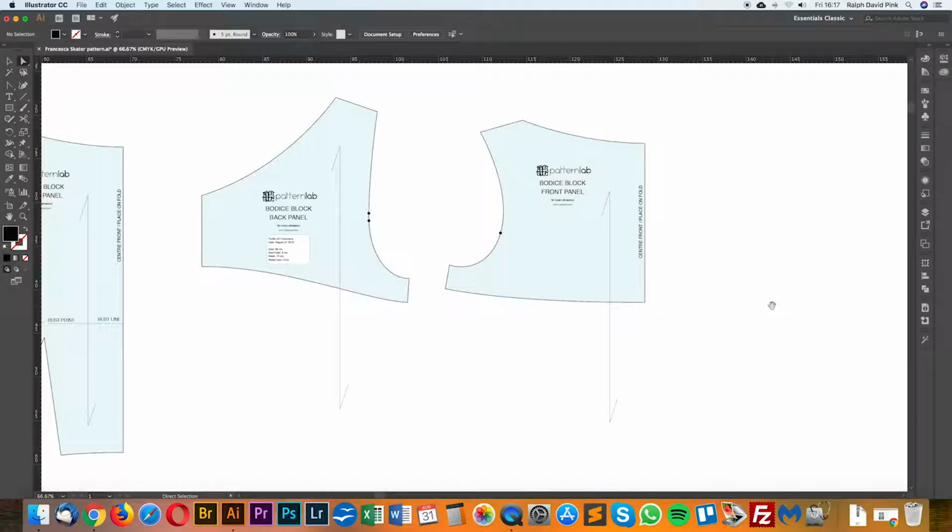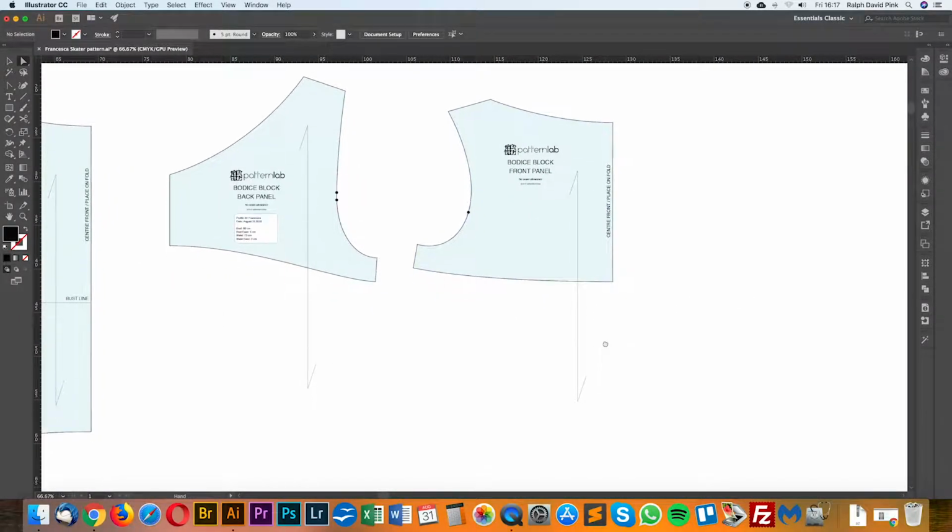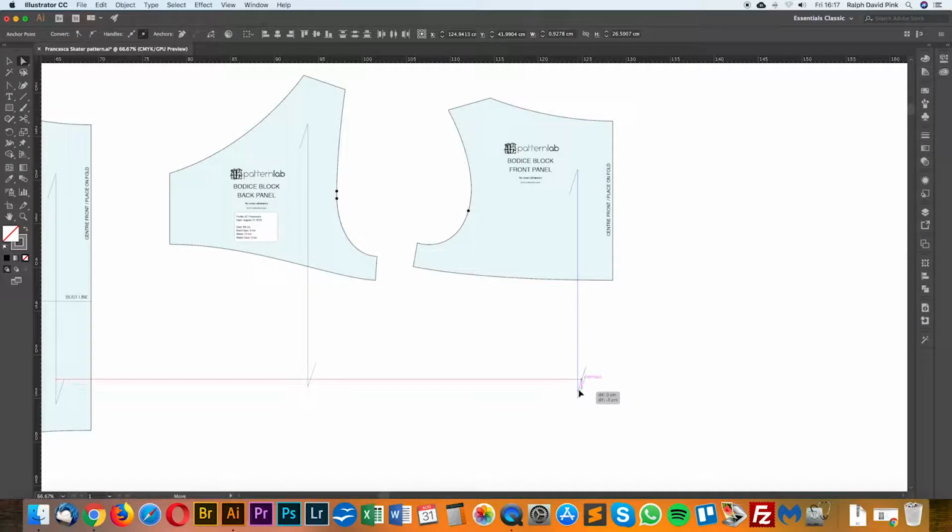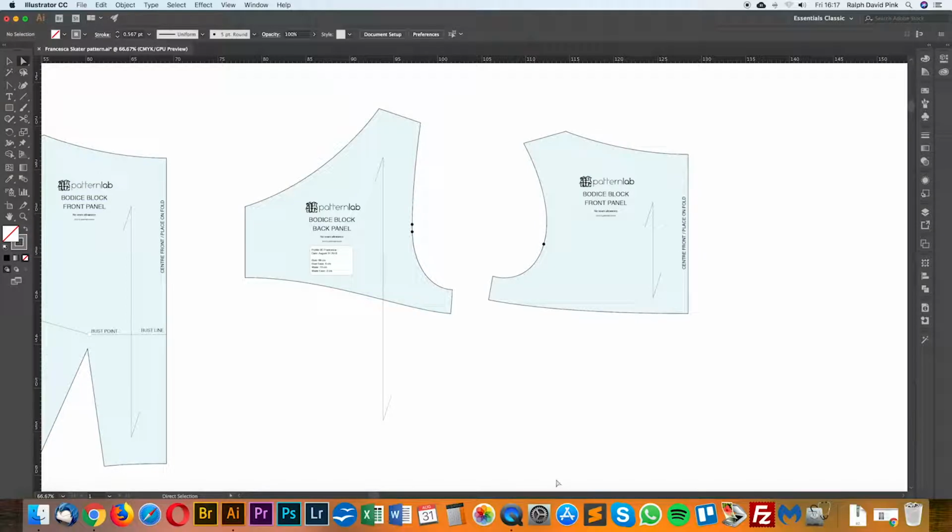Now we do want our grain line. This is very important. So what I'm going to do is, it's a little bit too short at the moment, or it's too long for the block. I'm going to get my small selection tool, click over these 2 points, click and drag, and hold down the shift key so it locks to that vertical. There you go. Move it up. Perfect. So it's on our block. Small selection tool, click and drag over those 2 points, hold down the shift key, click and drag. Well, that didn't work. Small selection tool, click and drag, and then shift key locks it into place.